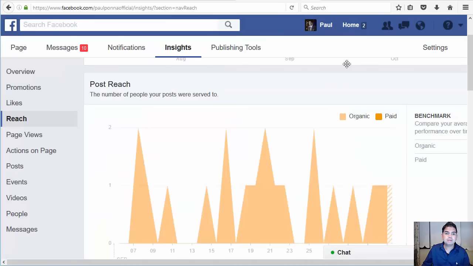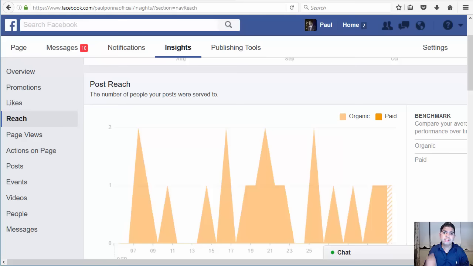Now let me show you. If you can see here, this is a post reach. It says paid is the dark brown and the light brown is the organic. Organic means free traffic, basically, just so you know. And it's completely organic. The whole traffic and all the likes and everything is completely for free. This is the strategy we've been using to get these sort of results. And there's just one fan page. You can use unlimited fan pages and it's phenomenal. So let's jump right in.